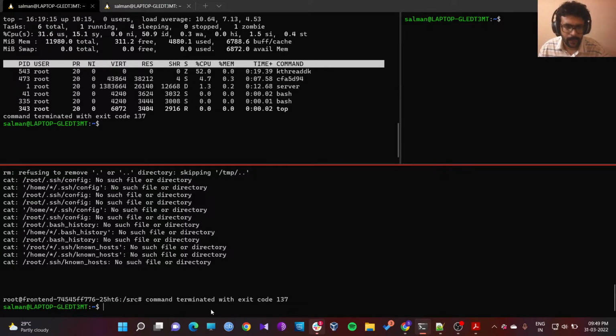See, it exited with 137. It means it already reached the resource limit of this particular pod. Then it exited. This happens if a crypto mining malware is running in a pod. It will reach your resource limit, then exit.